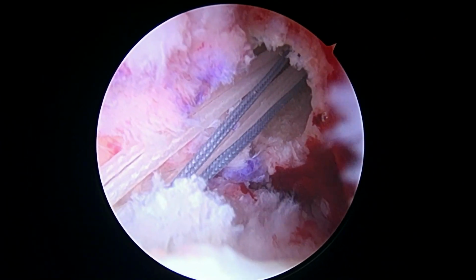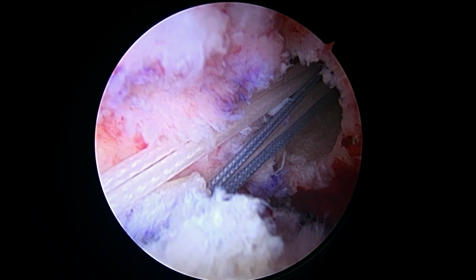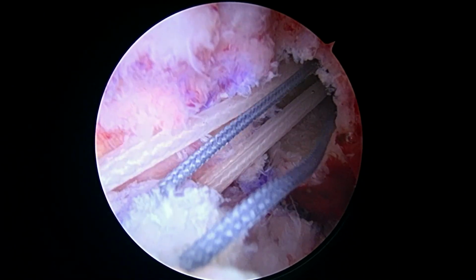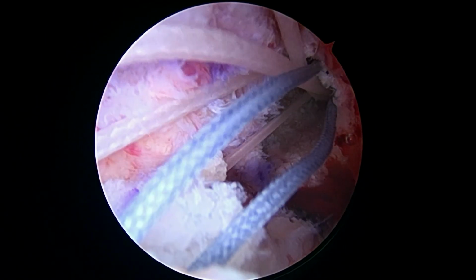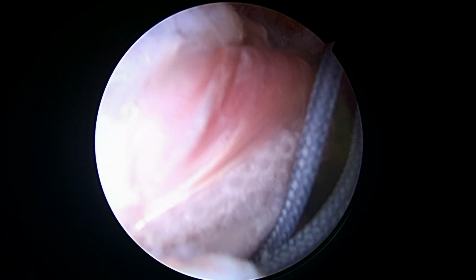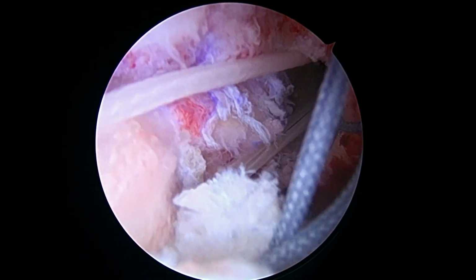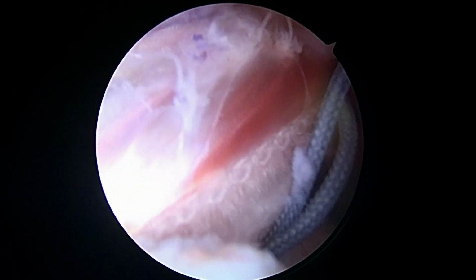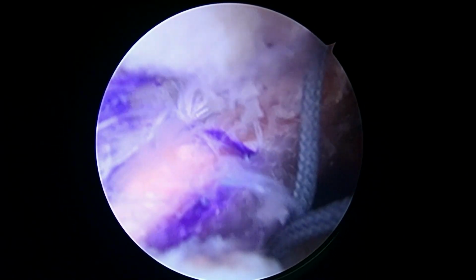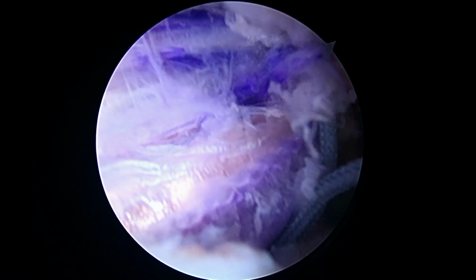Okay, so we're going to go ahead and, here, hold this, seat the graft. We're going to pull up on the adjustable loop here. And it's a really neat device. You can see how it just pulls that right into position. And it's just disappearing into the tunnel just like it's supposed to. We'll show you some more in a minute.